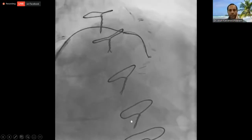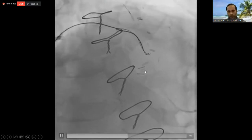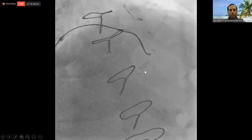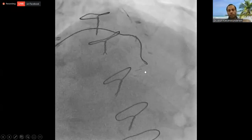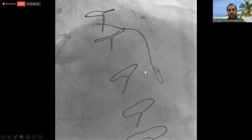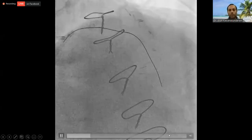It's in the architecture of the vessel. And how do I know that? I just injected retrograde and it's dancing with the vessel. So you are in the architecture. All right, so now more knuckle. I'm all set for using a Stingray. It really took a lot of force to get the knuckle going, as you can see. In fact, I finished it up with a Boston, but interestingly, we didn't have a Stingray balloon available.